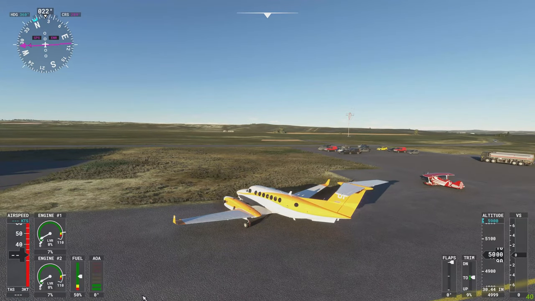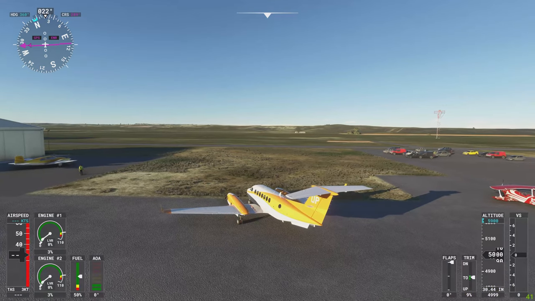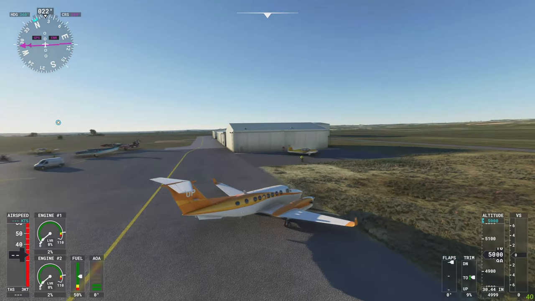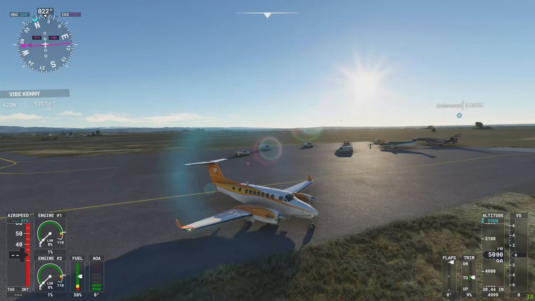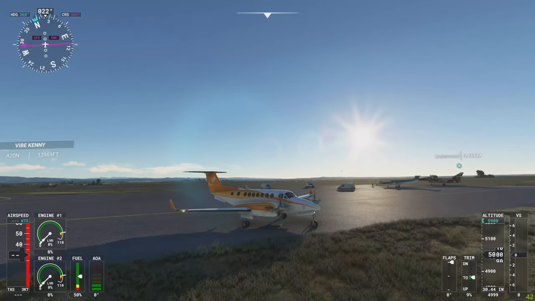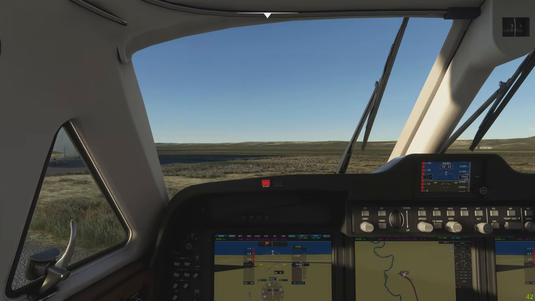The Xbox controller is shut off. Let's see if I turn it on. Can I just use it or is it going to give me a... Okay, I think I can just use it. Alright, here we go. Alright, go back inside. Shut off the plane.